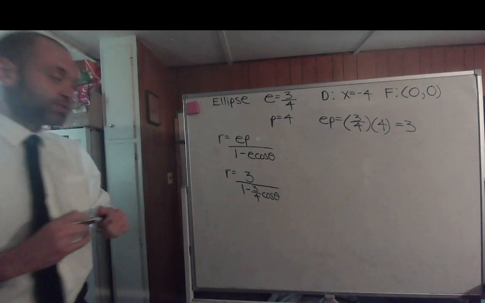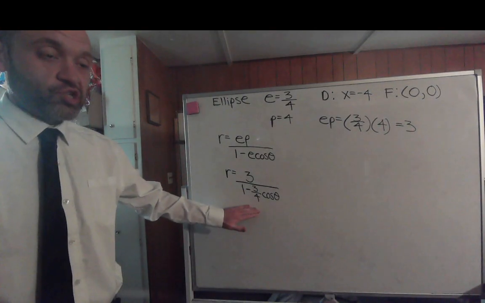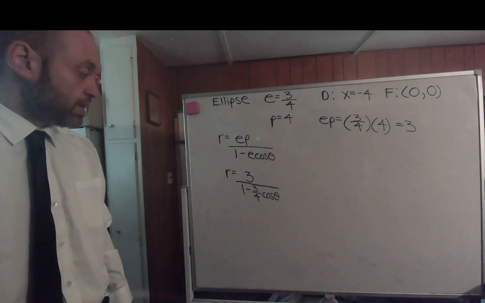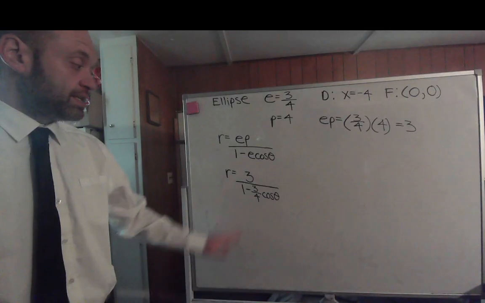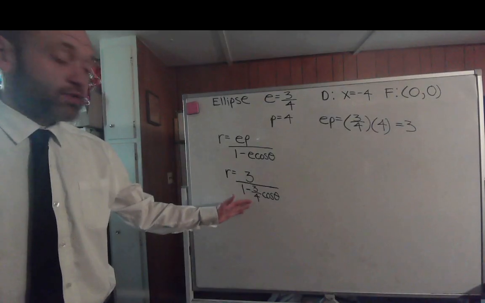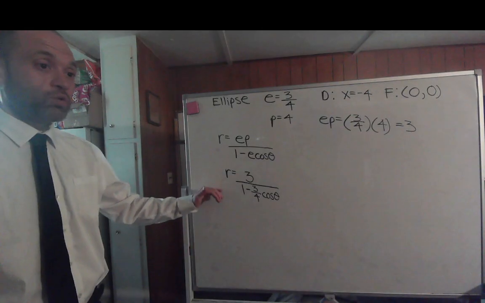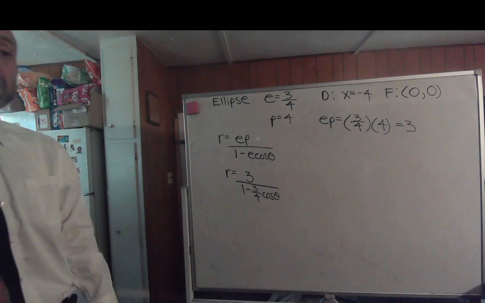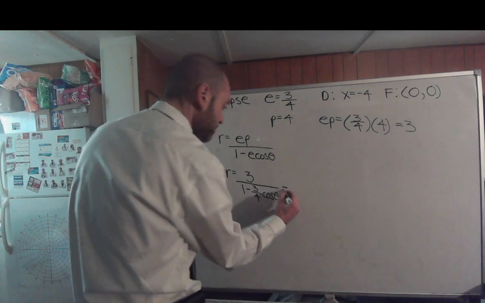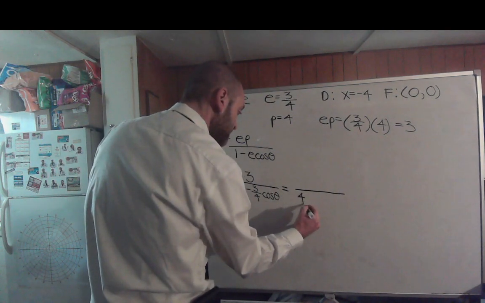Okay, we're almost done, but we want to get rid of the fraction. We need to clean this up for the final answer. Well, if you multiplied the denominator by 4, you would definitely get rid of your fraction, wouldn't you? However, we can't change the original equation. If we multiply the denominator by 4, we also have to multiply the numerator by 4. So we'll multiply that denominator by 4.